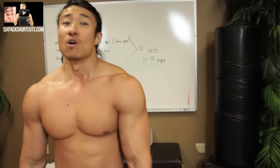All right, there you go, guys. Arm workout, bicep workout. Hope you liked it. This arm workout is really gonna help you build some good biceps, put some good solid mass on there, and it's pretty well-rounded. Working on size, working on detail like in the outer head, plus working on your brachialis to give it more fullness from the side.